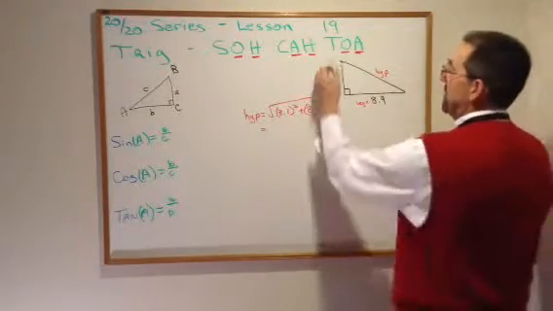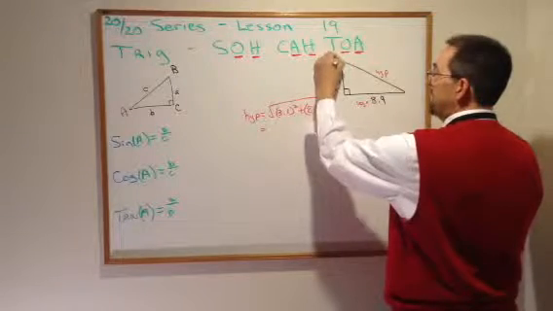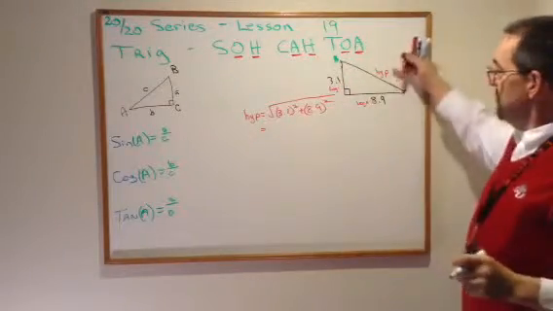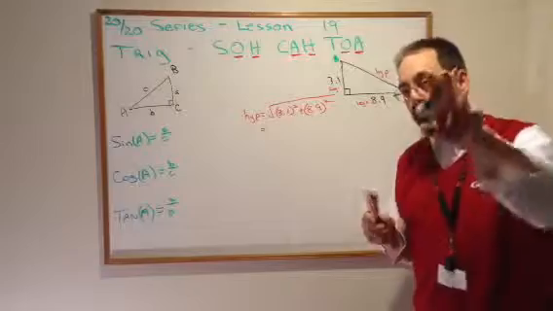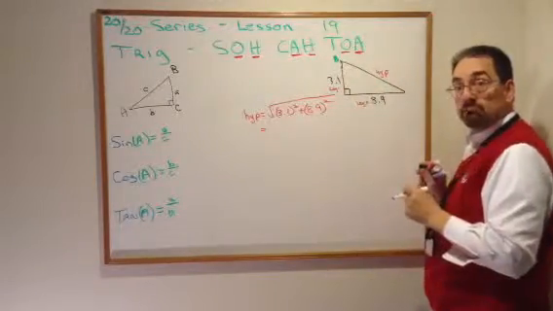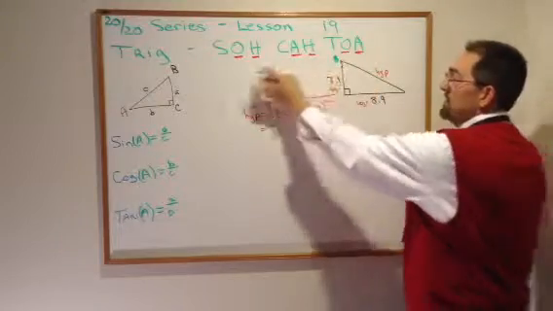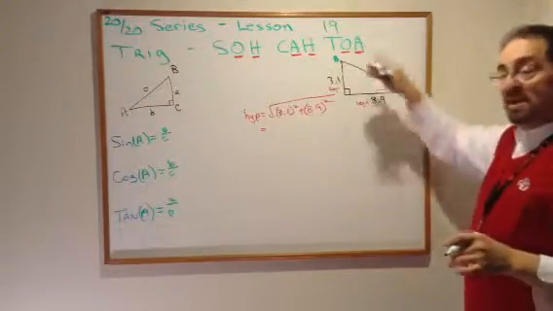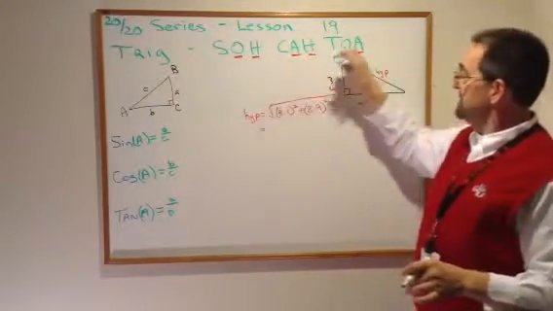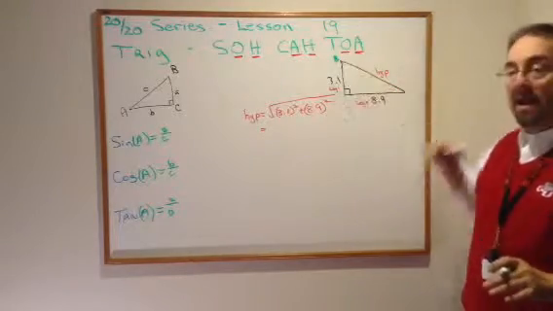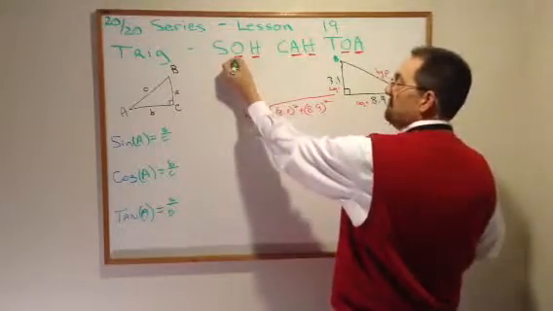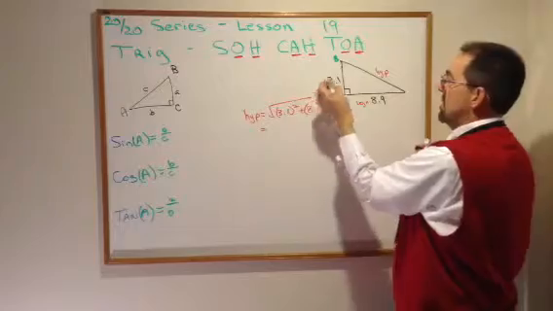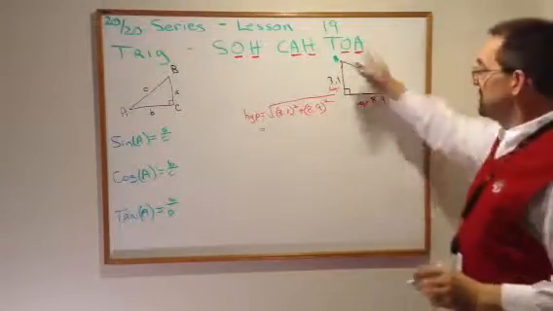Let's just give this one a name up here. We're going to call this one B. That'll be angle B. Well, angle B, even though I don't know the hypotenuse, because I didn't bring a calculator today, don't worry, because I have two legs. Two legs. Well, SOHCAHTOA. Can you remember which one of these doesn't need the hypotenuse? Which one of these did not need the hypotenuse in order to calculate that angle? Opposite over hypotenuse? No. Adjacent over hypotenuse? No. Opposite over adjacent.